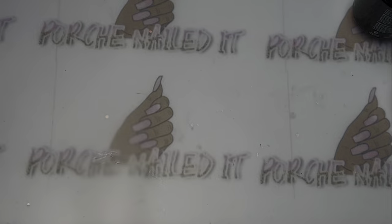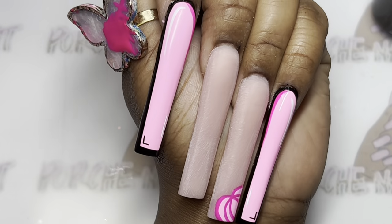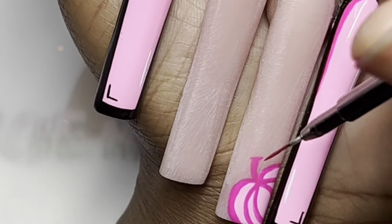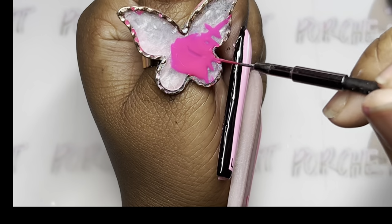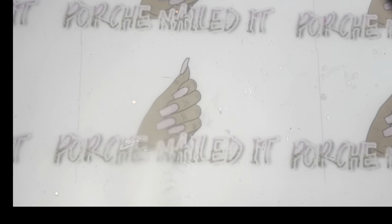So y'all, my number one tip for doing any type of nail art is practice, because you just gotta practice simple nail art and then you'll be able to do advanced nail art as you go along. Like I said, I've never done any of these things before, at all, and it's my first time doing them all, and I kind of winged it.